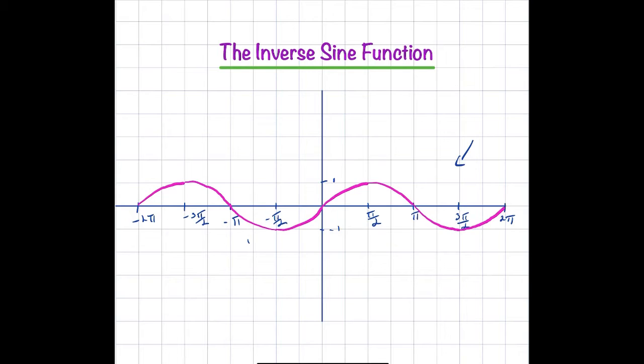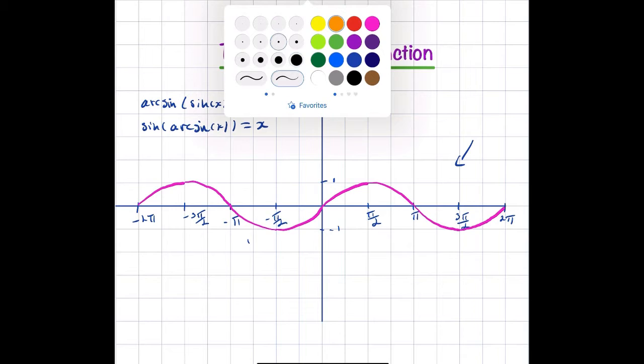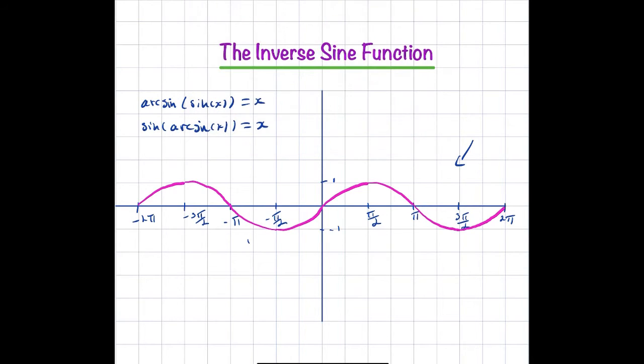I want to come up with an inverse function for this, right? I want to come up with this arc sine function, and I want arc sine of sine of x to be equal to x, and I also want sine of arc sine of x to be equal to x for every x in the domain of sine, and also for, in the second case, every x in the domain of arc sine. So that's what it means for this arcsine function to be the inverse of sine, that they undo each other. But as we've seen in previous videos, in order to be invertible, a function has to be bijective. It has to be 1 to 1 and onto.